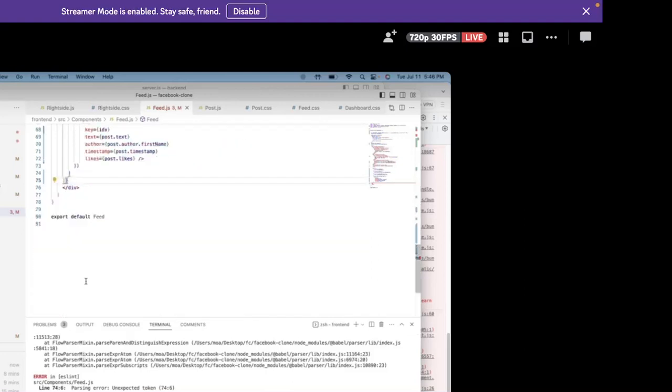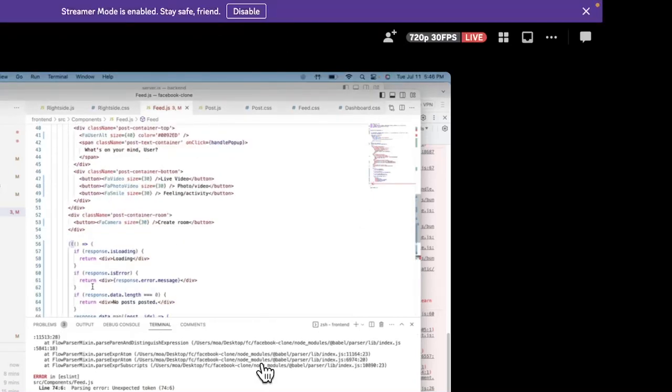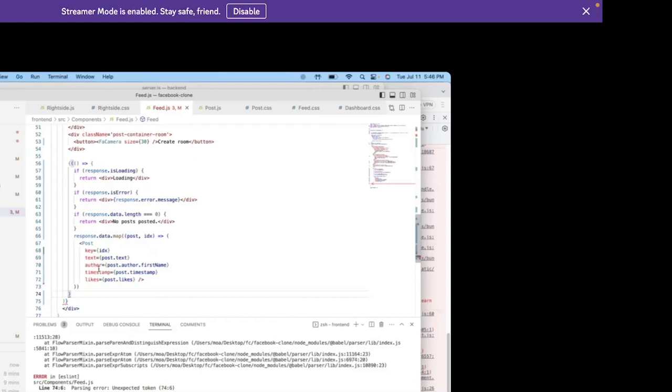Line 74, nope. I need to see the top of that. There you go. The top and the bottom at the same time. So line 74 should be a close brace, close paren, open paren, close paren, close brace, close paren, open paren, close paren.